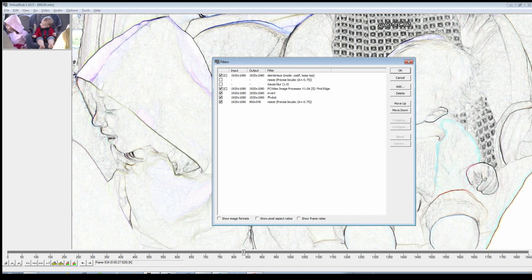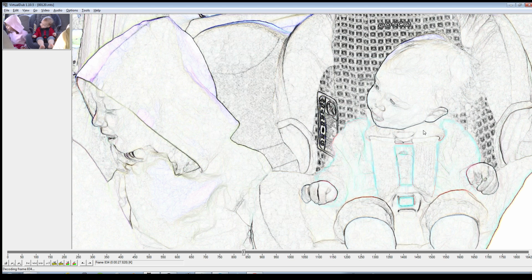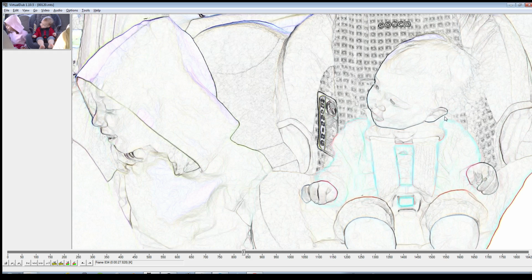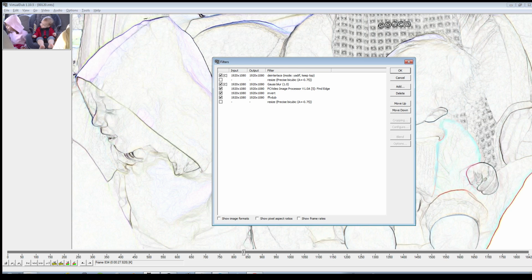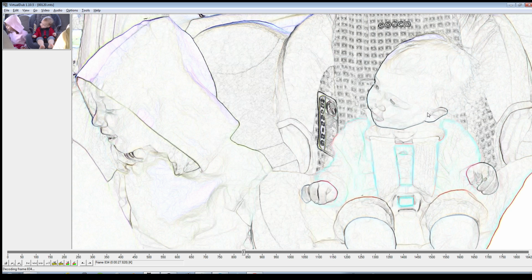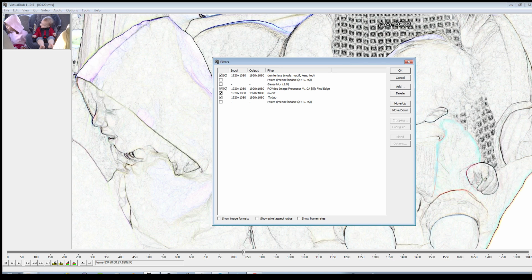And now we're going to add, or put Gaussian Blur back. Let's see what it looks like without resizing. Makes it look cleaner. That makes it look a lot cleaner when we add the Gauss blur to it. Like if I take off the Gauss blur, you'll notice there'll be a lot more just like noise and artifacting. It's too much stuff on the contours. You want some, but not too much.